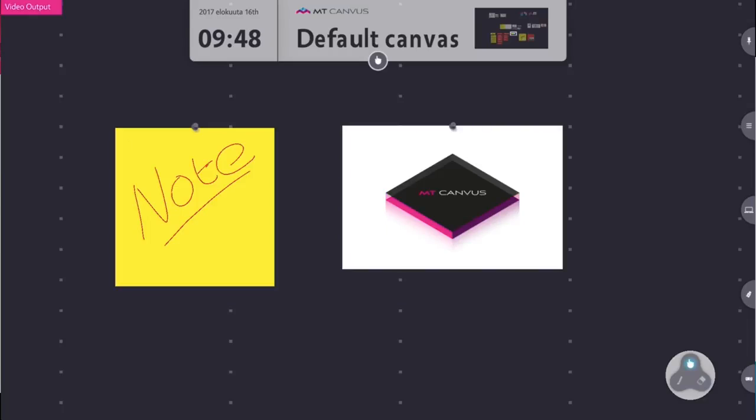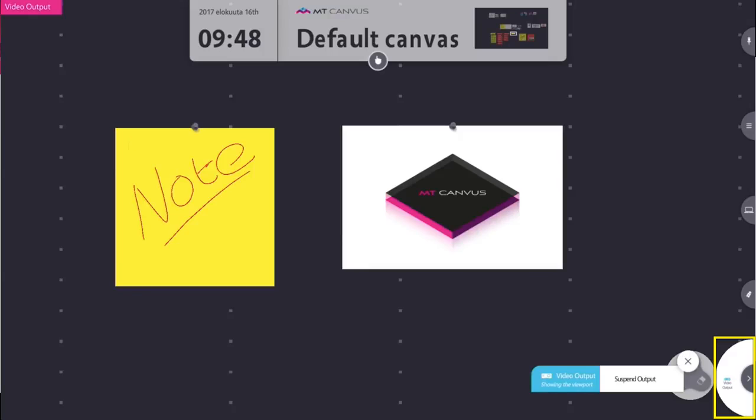The final menu option on the bar down the side is the projector option, or video out. If I touch this menu option, you'll see that I can send either the entire video output, which is what I'm actually doing at the moment, or I can suspend that. What happens when I show the viewport is everything that can be seen in this screen, so the white rectangle in the navigation area, is actually being passed down the HDMI line from Canvas to another device.